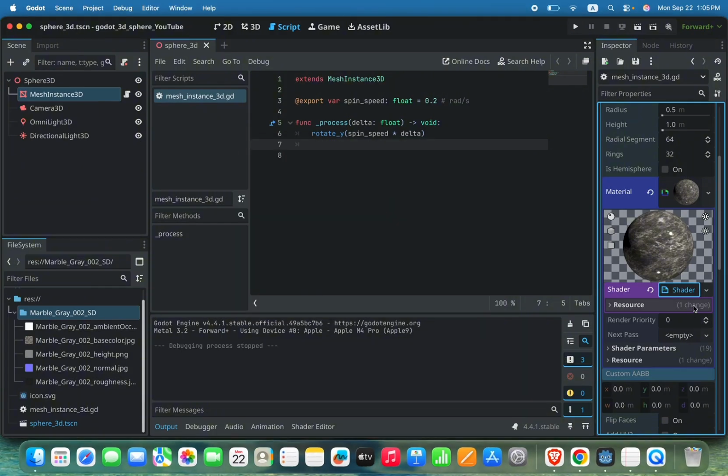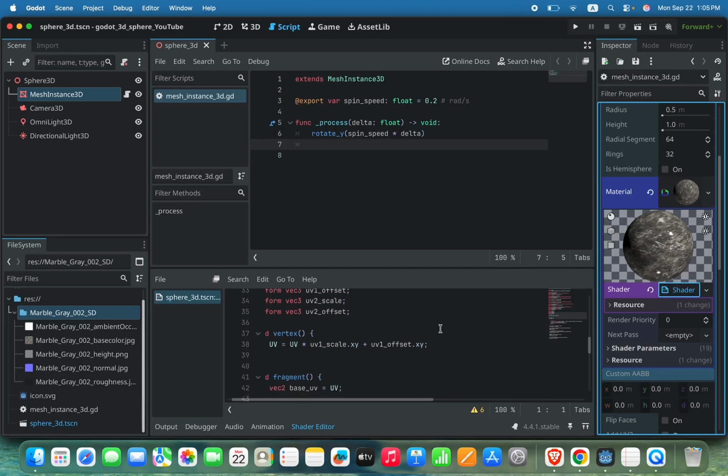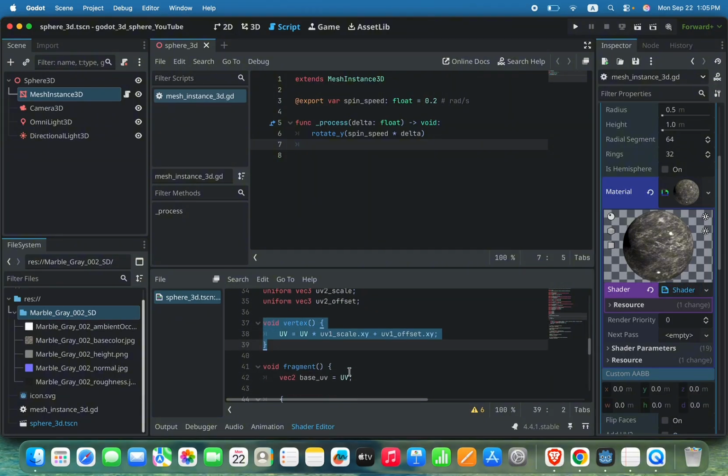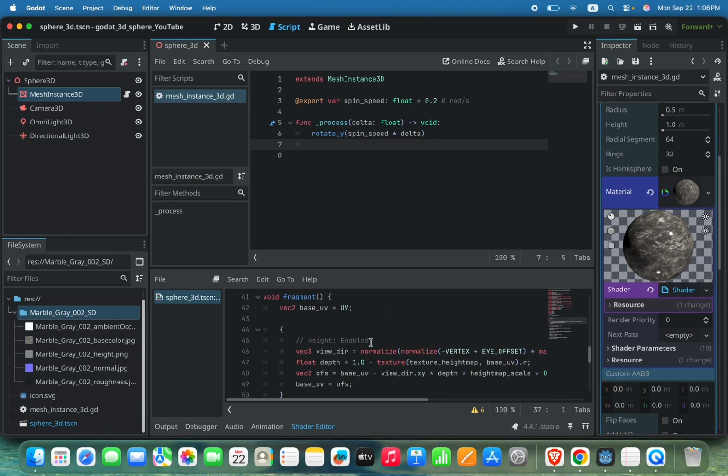But now what this shader allows us is to change properties of the material itself on every pixel of that material. To make it pulsate, we have to apply things in this vertex shader. There are two parts of a shader: the vertex shader that changes how the surface itself behaves, whereas the fragment shader changes how the colors inside that surface behave. We will not do anything to the fragment shader.